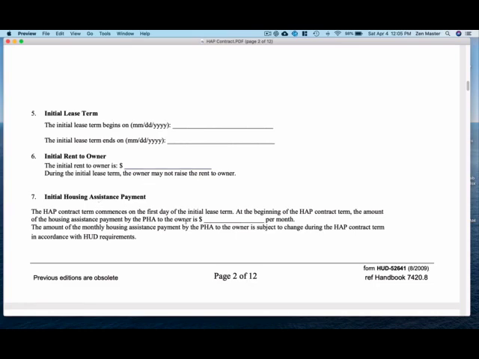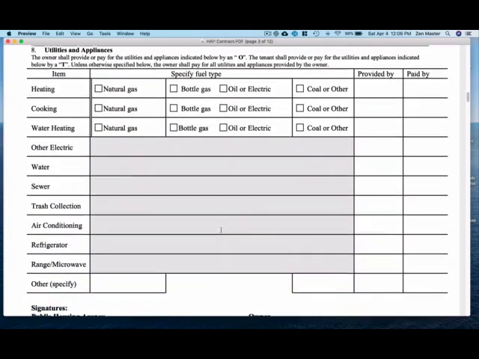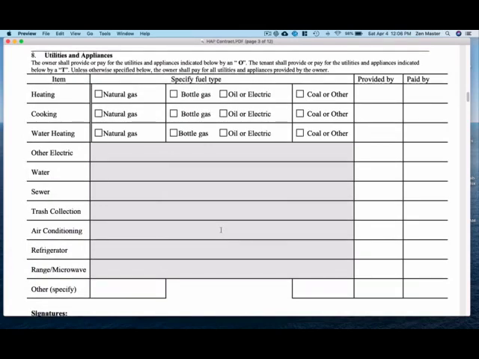Then initial housing assistance is how much the PHA is paying you per month. In this case, if the rent is $1,000 and this says $500 per month, then $500 is how much the PHA office is paying, and the tenant will also pay $500 toward their portion. So this really just strictly says how much the PHA office is paying you. Here's one of the things I wanted to sit back and explain: it's a very simple diagram that you need to have filled out initially. Sometimes this form will actually be in your packet that you fill out initially.